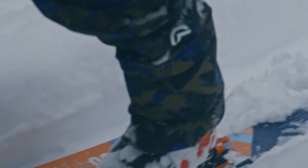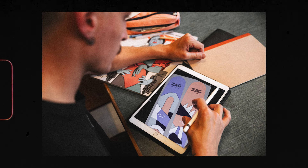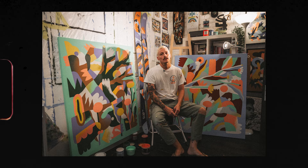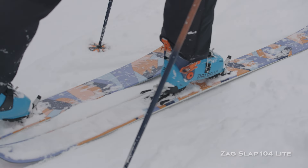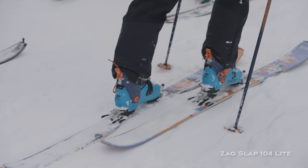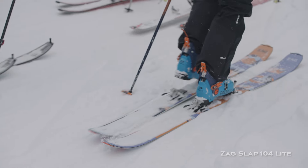We've got an exclusive design made with Tommy Nuts, a street artist from France, and we're going to do lots of stuff with him next year, so stay tuned. People have been able to take the Slap Lite uphill for the touring sessions here at the Blister Summit. Lots of people tried the U-back and the Slap Lite too, and we're pretty happy about the feedback — it seems we've got a good product for the market next year.